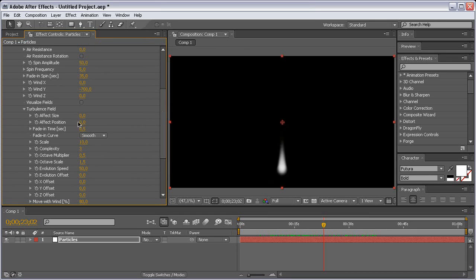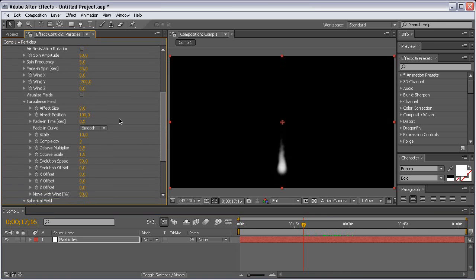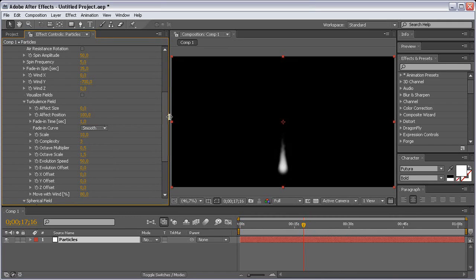Let's change the affect position to 100, so we have a bit of randomness. As you can see here, our particles move like so. And let's change the fade-in time to 1 second, which means that after 1 second from the moment that particles were emitted, the affect position will affect the particles.